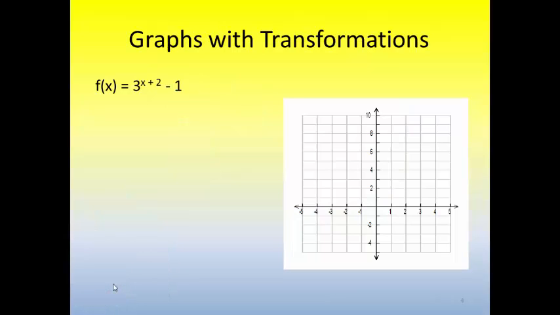All right, for this one, we've applied some transformations. So these transformations work the same way they always have. If there's something with x, it's always the opposite direction, and it always moves it left or right. So in this case, we're moving to the left 2, and this is moving us down 1. So these are the same transformations that we saw with parabolas and we saw with absolute value. They're the same idea. So go ahead and enter this one into your y equals so we can take a look and see what it appears to have done on the graph.